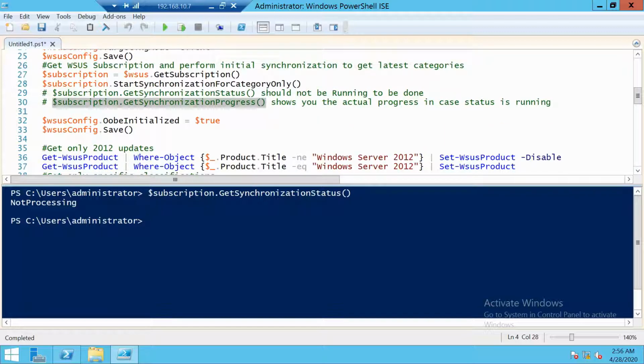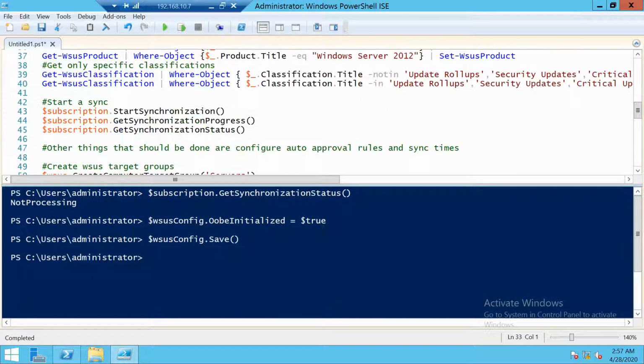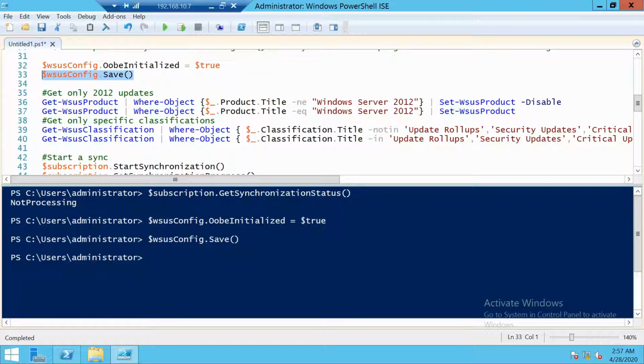Let's continue on. And this command is useful because if you don't run it, every time you would open the WSUS graphical console, you would be treated with a welcome screen that encourages you to make the basic configuration of WSUS, which we already did. So let's get rid of that thing and save. And now we get to the next part of what we have to do.